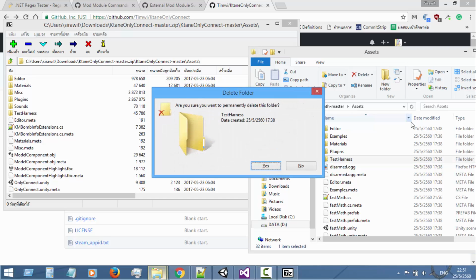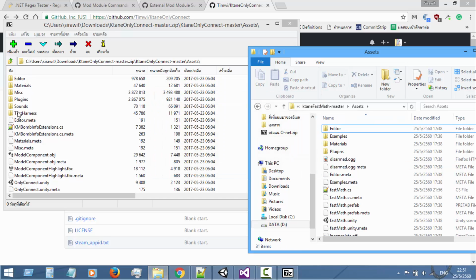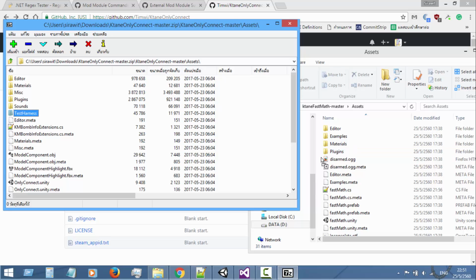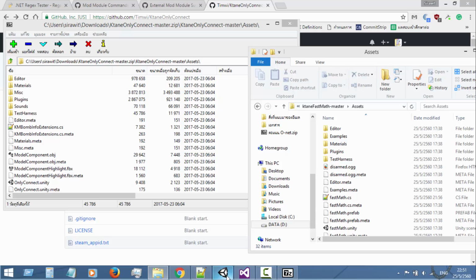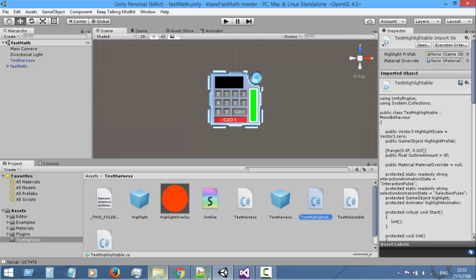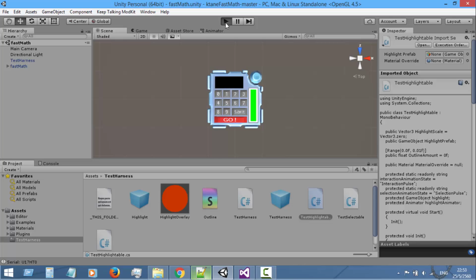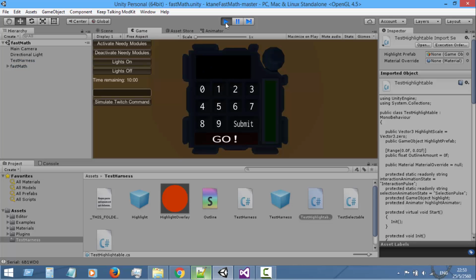So I'm going to delete that, and then I copy this new one in and go into Unity, and it will re-import the test harness again. Okay, so Unity finished loading the new test harness in. We can then press the play button and test our command.